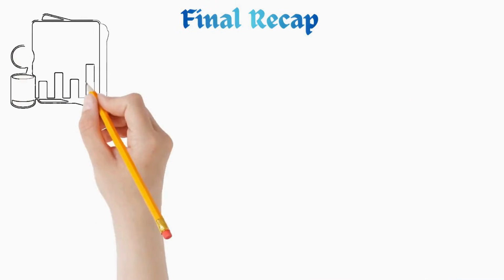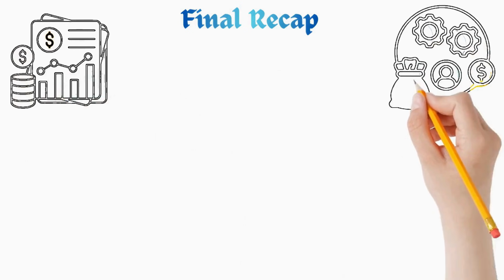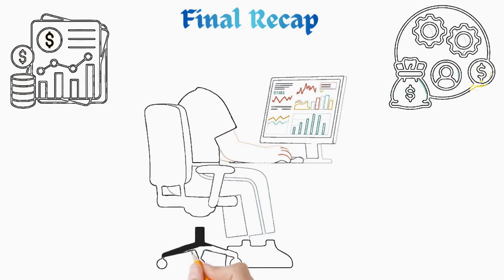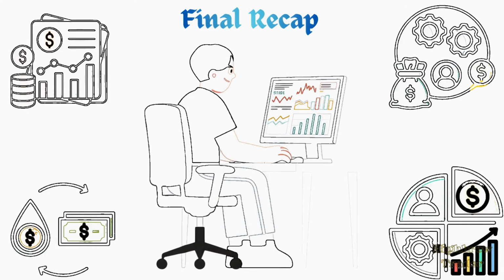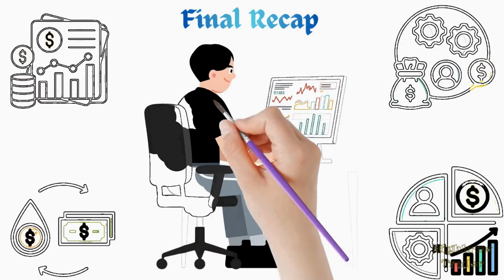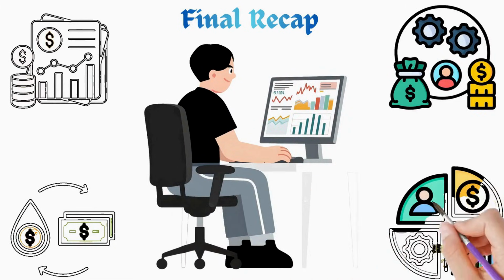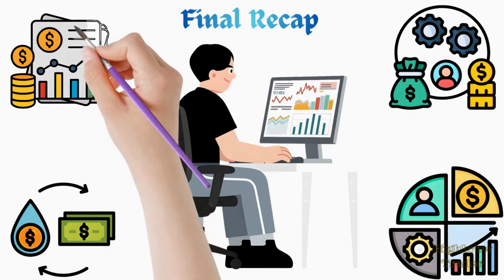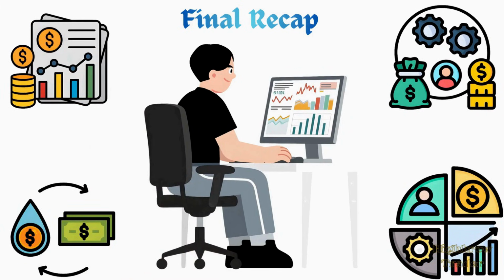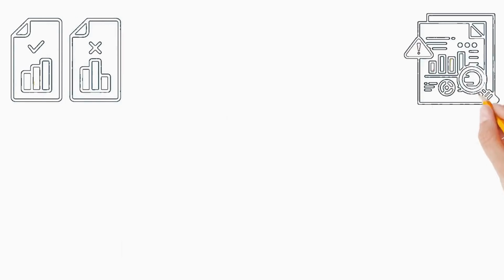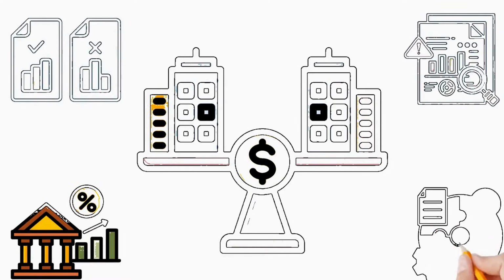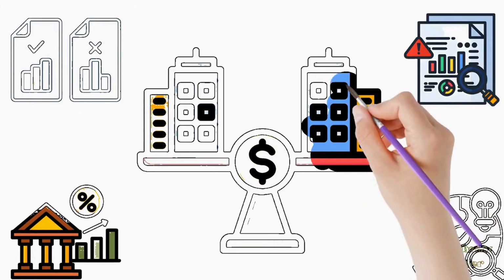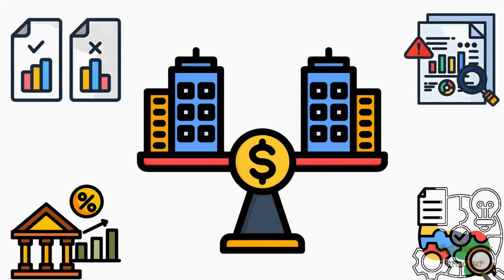In summary, financial ratios help simplify complex financial data and provide insights into profitability, liquidity, and efficiency. By understanding ratios like ROI, ROE, profit margins, current ratio, quick ratio, asset turnover, and inventory turnover, investors can evaluate companies more effectively. These tools make it easier to compare businesses, identify strengths, and detect risks. Mastering financial ratios is essential for making informed investment decisions and building a strong foundation in financial analysis.